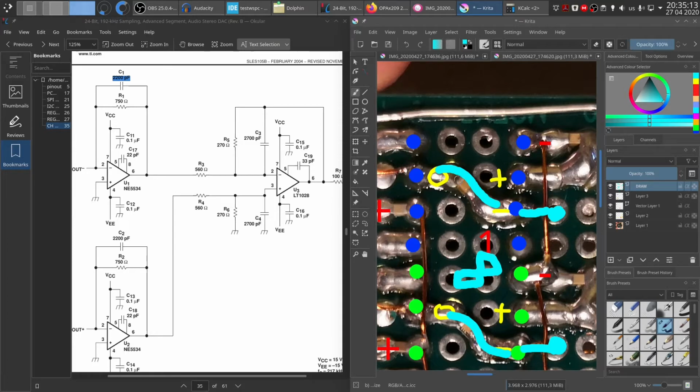And by being so small, all the parasitics, inductance and resistance in lead sizes and stuff like that, go very, very low. So this prototype can perform very well even without a ground plane.